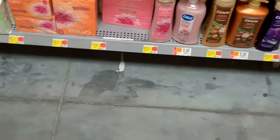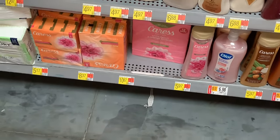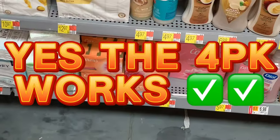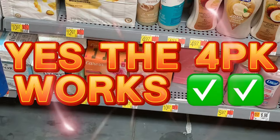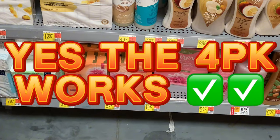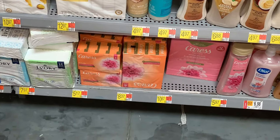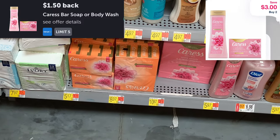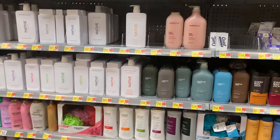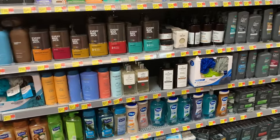The next deal is on Products bar soap or body wash. I can't verify the bar soap size restriction without service, but we have this four-pack of bar soap for $5.17. I'll give you green checks on the screen after I edit to confirm it's working. Picking up two at $5.17 each is $10.34. Submit to Ibotta for three dollars and submit to ShopMeIn for three dollars, making them $4.34 or $2.17 each.